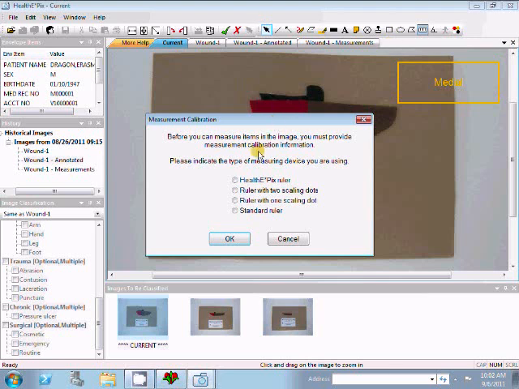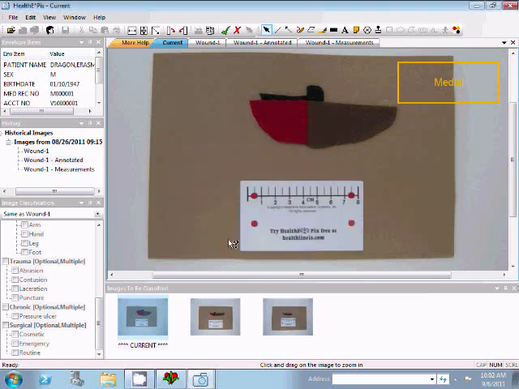I'm only going to discuss the most accurate method, the HealthEPix ruler. The HealthEPix ruler is a ruler with 4 dots on it, as you see in the picture. To calibrate, simply click the 4 dots in any order. Any measurements you then make anywhere in the image will be very accurate. In addition, the polygon annotation tool uses the calibration to compute areas.